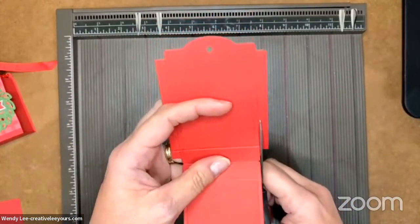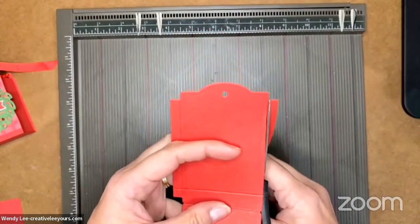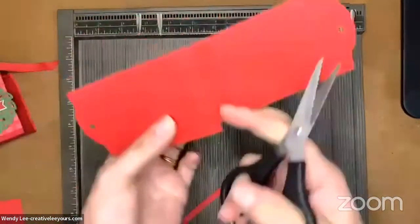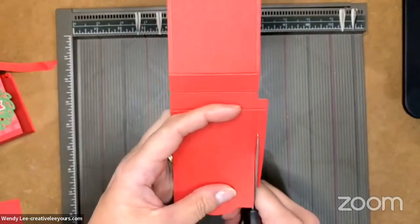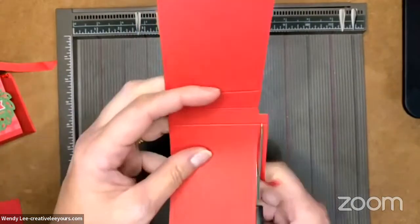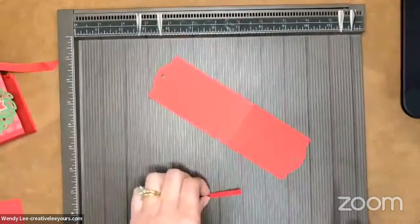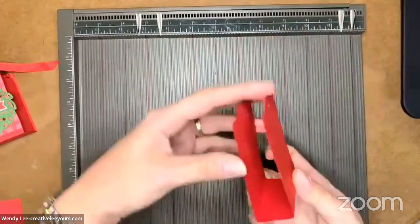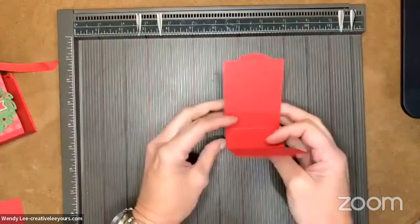It's fun. Little treat holders are such a great way to leave a gifty for a coworker. I think it would be fun at the holiday table to have them out at everybody's place setting as a little treat. You could give them to your kids' teacher, your grandkids' teachers, or to the kids themselves. All kinds of fun. All right, so that is the outside of my little treat holder.